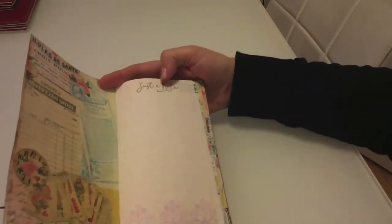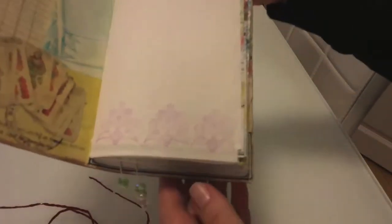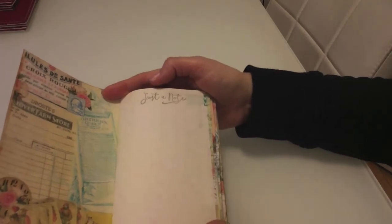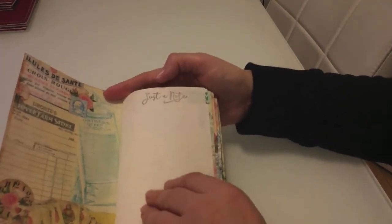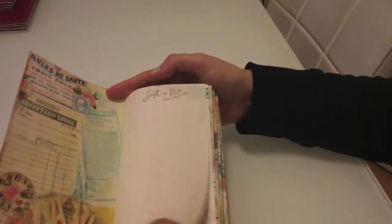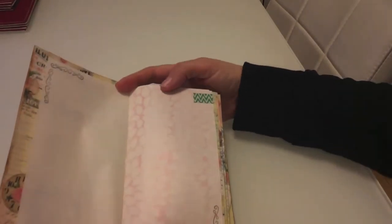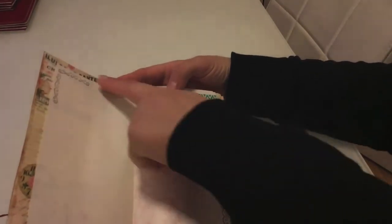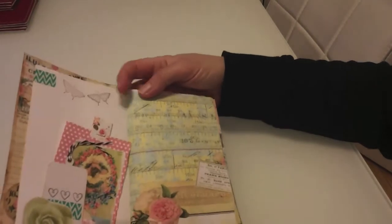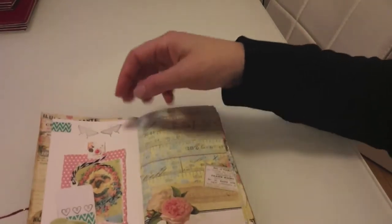There's stamping up here — just a little note — and I stamped along the bottom in a sort of lilac color with flowers that could be colored in if you choose, for picture journaling, etc. I've stamped the edges and this bottom corner as well to give a frame effect, and there's washi tape put in along with stamping and a little bit of ephemera.